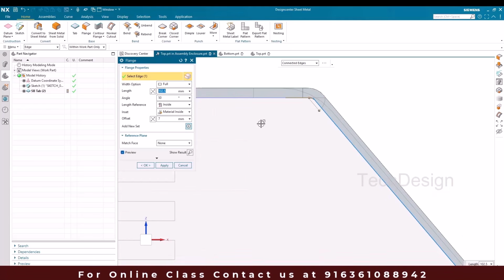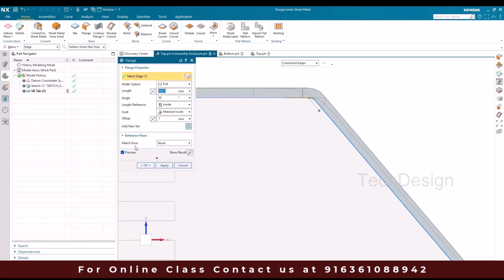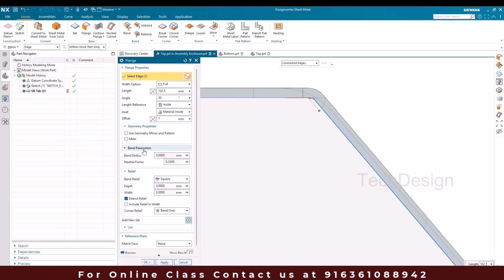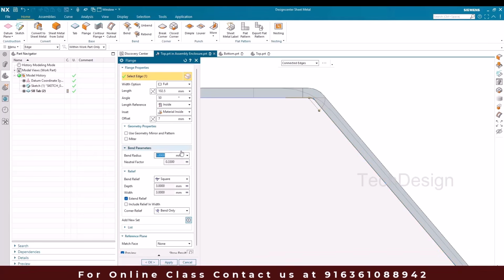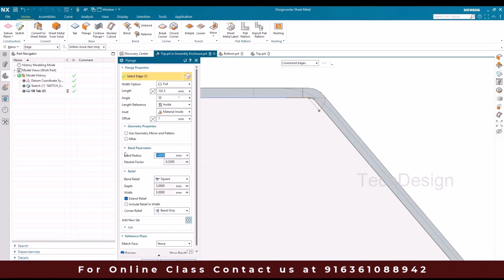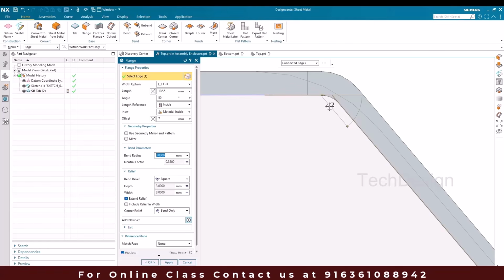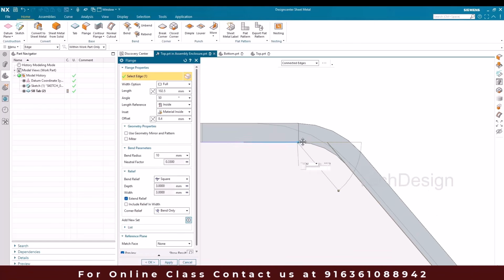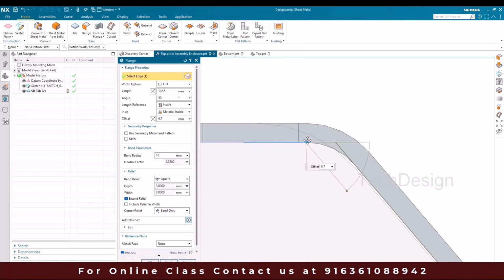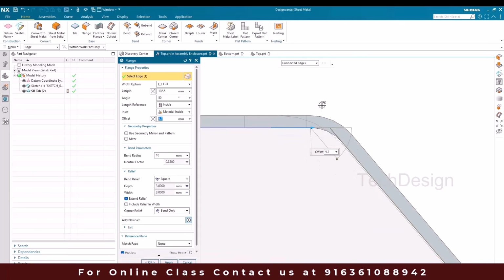Here I'm going to make the radius, okay, let me increase this because we need a curve here. So I'll just make it 10 mm. You can see it is still not going. So now it is fine.